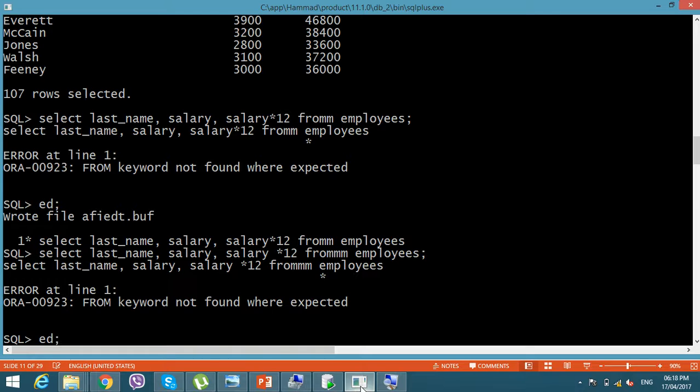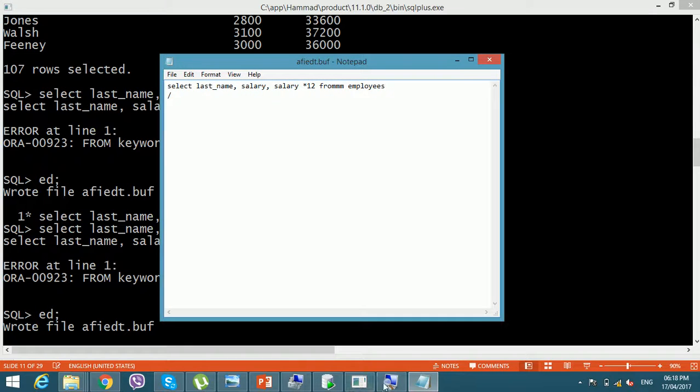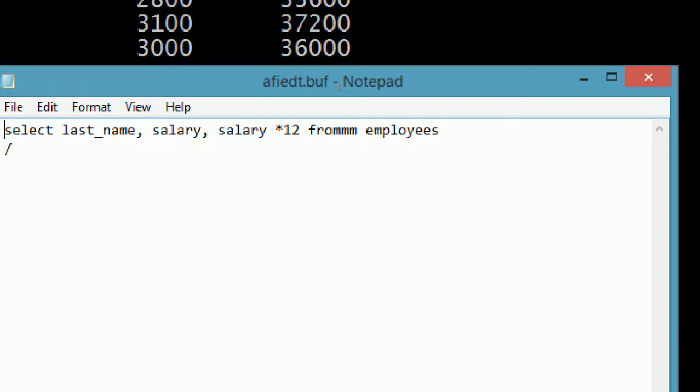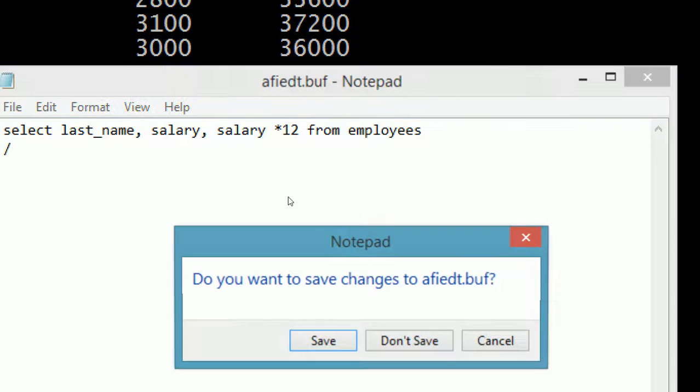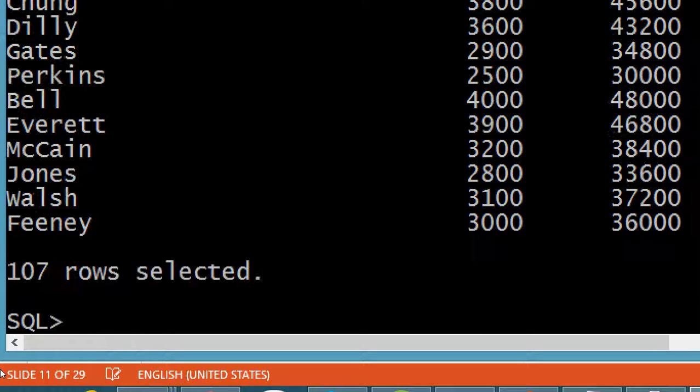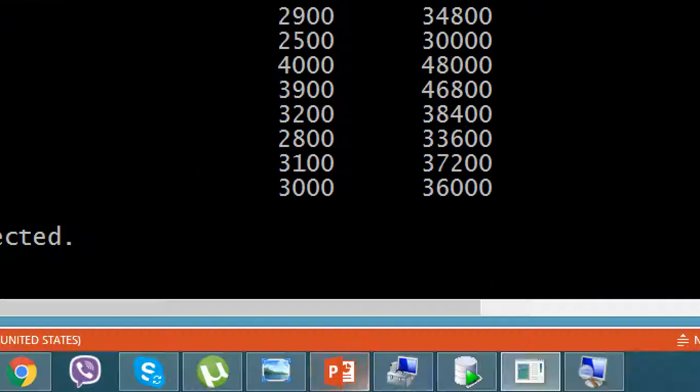So I'm using the edit command and it opened a window in front of me. Now you can see here, in that, from is wrong. It is from the buffer of that environment. What is buffer? It is storing my queries. Clear? So I remove that and I make my query right, save it, and now this time press the slash and enter. So now the right query is executed. Is it clear?